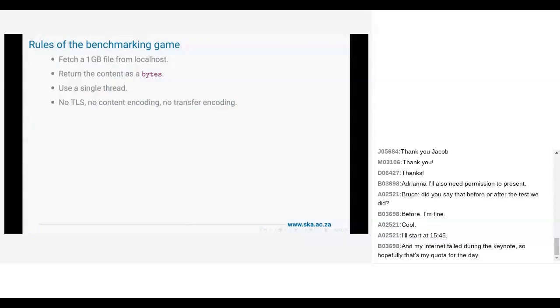But for this benchmark, everything's stored in memory, so I'm going to keep things simple, say just single thread. And then no complications with encryption or encodings or anything. It's just going to be some HTTP headers and then a gigabyte of data coming in on the socket. So this is just to keep things very simple, and we can see, in terms of pure raw bandwidth, how the different approaches stack up.